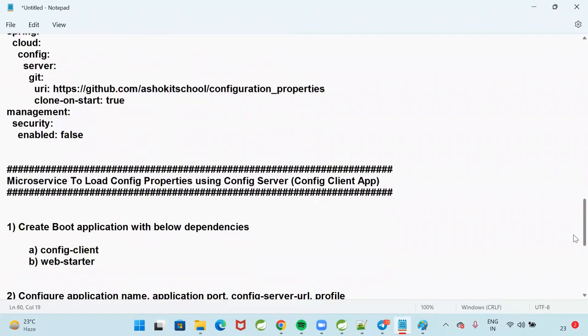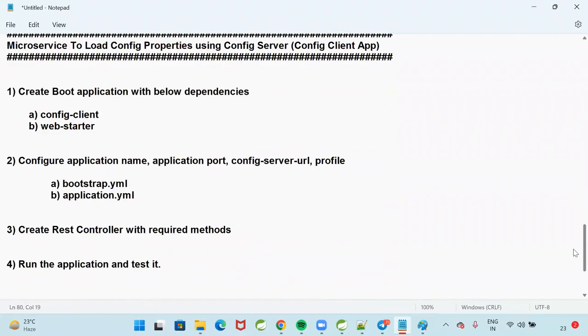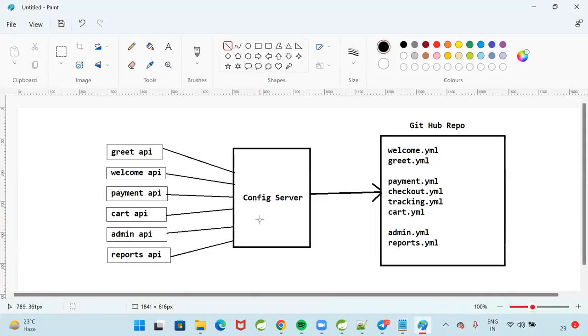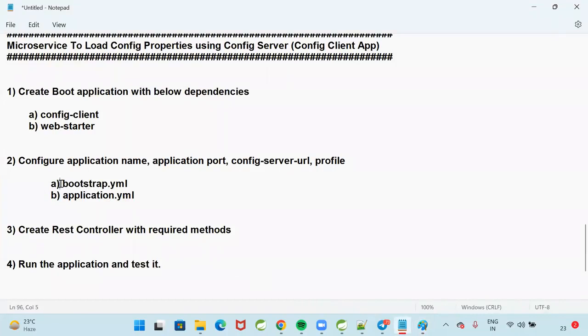Then we need to create our microservice. That microservice is responsible to load the properties using config server. So in these microservices, we are creating two YMLs: one is bootstrap.yml, another one is application.yml. In the bootstrap.yml, we will specify the application name and the config server URL.